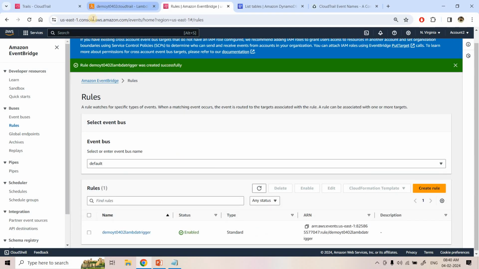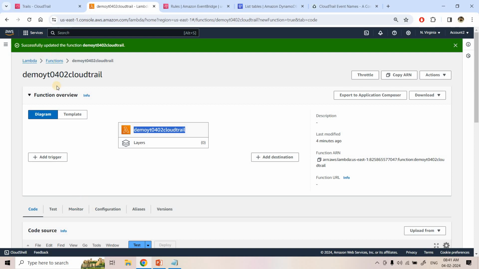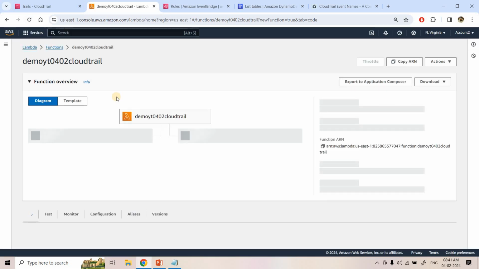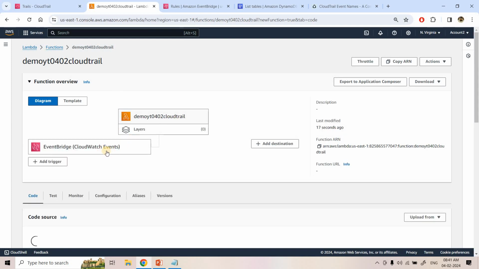So here our rule got created successfully. Let's refresh this particular console, then we should see that the EventBridge to Lambda trigger should be added. Let's refresh. So here you can see from EventBridge the Lambda trigger is added.